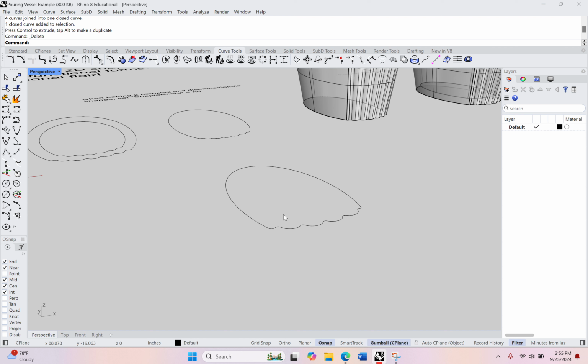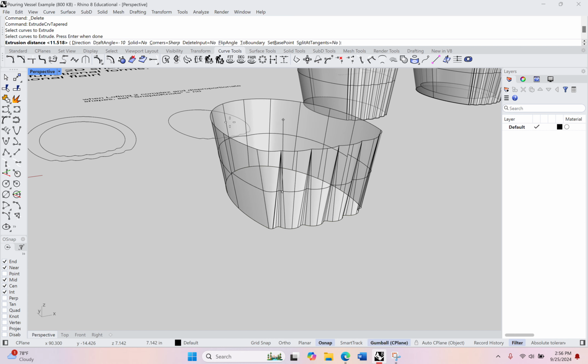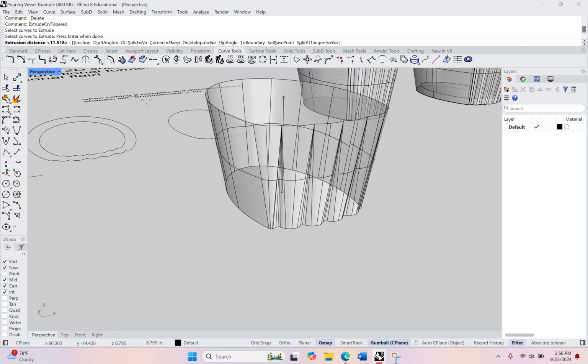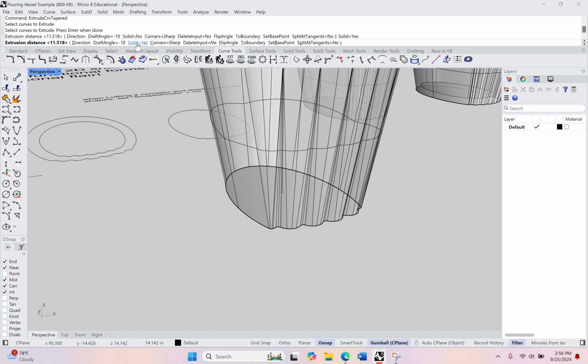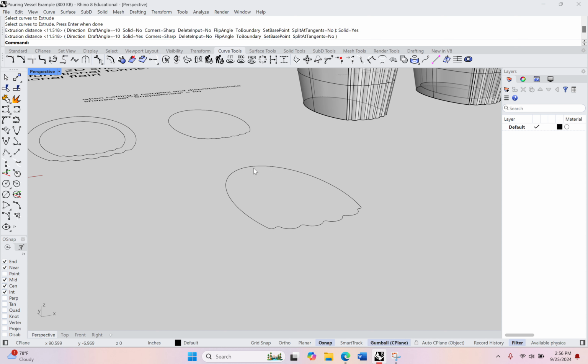You can try doing the extrude CRV tapered command if you want. So extrude CRV tapered, choose your shape, and then try to build something out of it like this. You can probably check solid as yes and go ahead and get a solid form there.